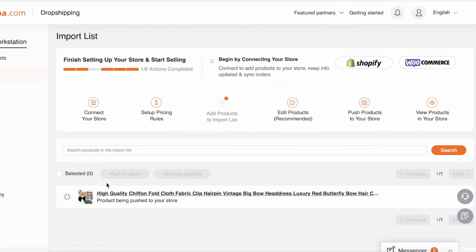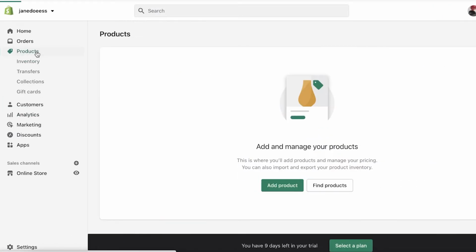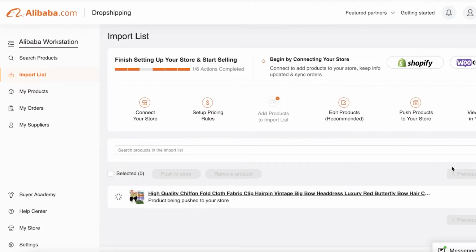Now, what it's going to do is basically add this directly onto my Shopify store without me even having to open up the Shopify manager, the Shopify dashboard. This is going to automatically add these products onto my Shopify store because I have integrated Shopify with my Alibaba dropshipping account. So the work over here has been really simplified, and you can add multiple products on your import list before you start importing. And we're just waiting for this process to be completed for these products to be added onto my store. So it might take a little bit of time before it actually is added to your store, because obviously this is a time consuming process, but they're just going to add this to your store.